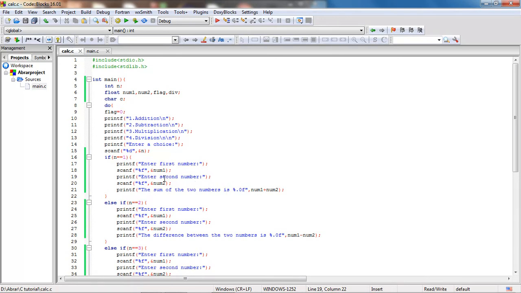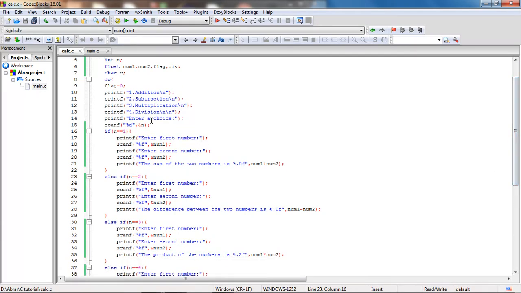I've just declared num1 and num2 as float, and if I input n equals 2, then it performs subtraction. If I input 3, it performs multiplication, and if I input 4, it performs division.